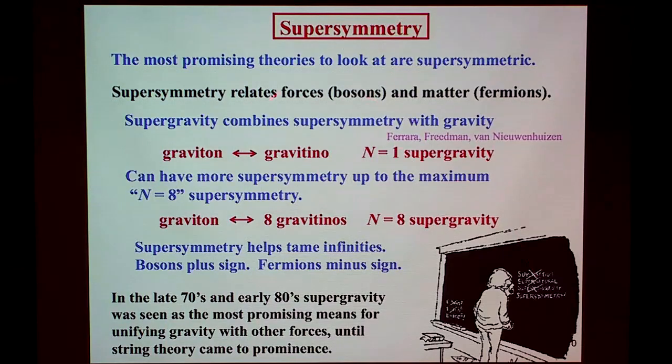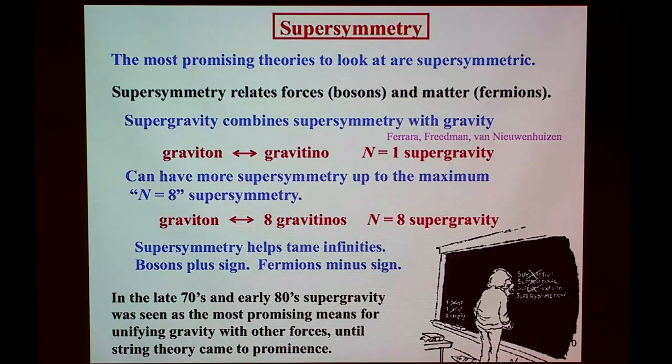And there are some good reasons why we like these theories, which I'll explain in just a second. But first, let's talk about different types of theory. We're going to talk about a theory called n equals 8 supergravity. And what that refers to is that for the graviton, there's 8 superpartners. That's where this name n equals 8.